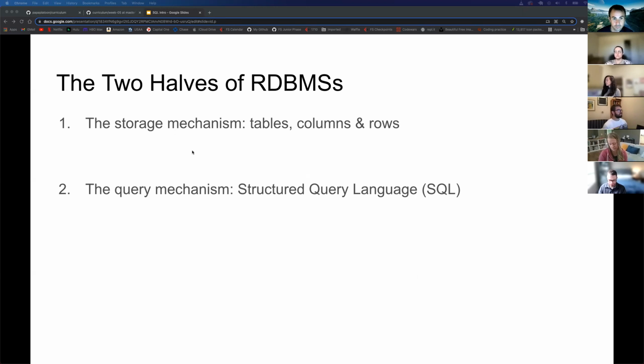So if you envision a relational database, it's kind of like an Excel spreadsheet from a visual standpoint. The second half is how you actually query and extract data, and insert data into the database. We do that using structured query language, SQL.